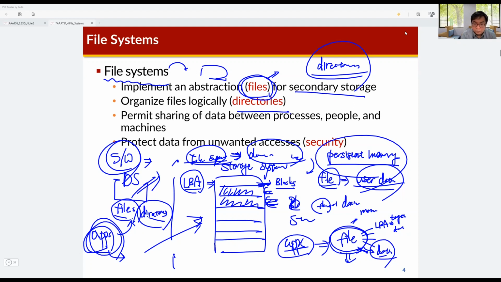So also the operating system manages this data sharing of the file system. Also security. File systems provide some permissions or user privileges for each file or each directory.